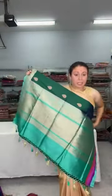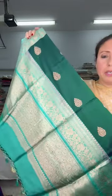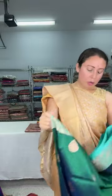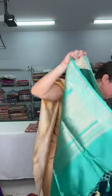Let me first show the pallu of the saree. It will be much easier that way. This is the pallu of the saree, which is in sea green, with full saree woven. Now, this is the top half of the saree's border, which is sea green, and the lower border is a multicolor border. Now, I will open the saree and show you.